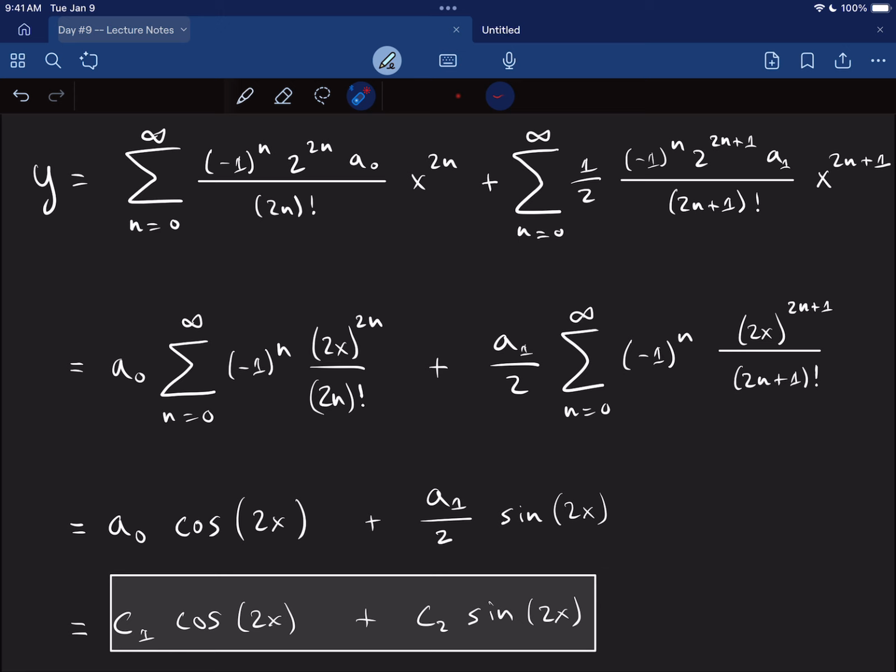A bit long, a bit cumbersome, but now is a great time to ask ourselves, why the heck would we do it this way? There's got to be an easier way, right? Some of you might even be like, Ryan, why do I have to do it with power series? I could have just guessed that this was an answer by looking at the differential equation. The reason that we learn this method is because there are some instances where you cannot use other methods.